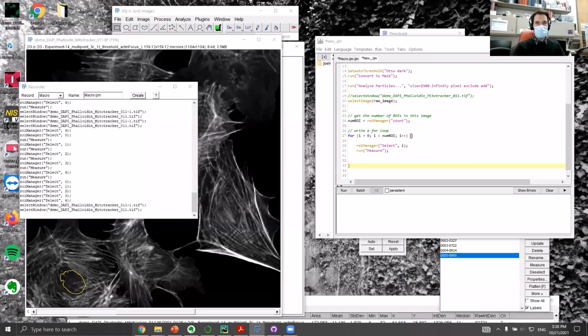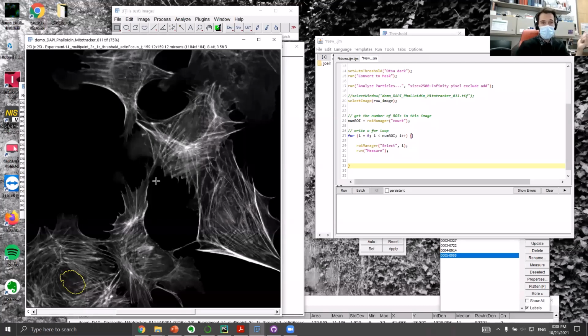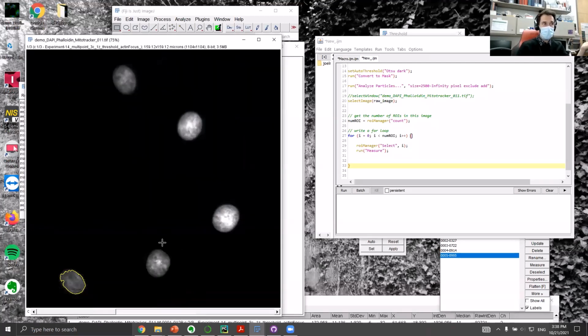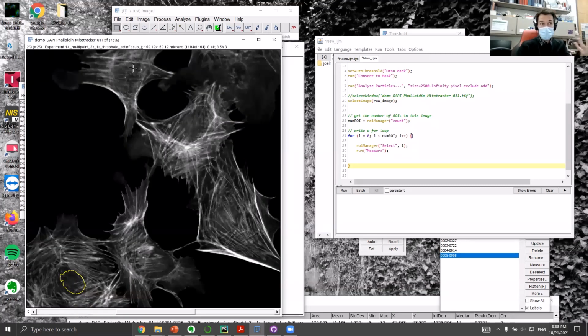All right, so we were going to talk about this for loop. As Evie pointed out, yes, we should probably select our channel. We're going to select it inside the loop. In this case, let's say we want to measure the intensity of actin under the nucleus. So we have our regions of interest from the DAPI, which is channel 1, and we want to measure the intensity in channel 2. And for this particular case, we're actually going to put it in after selecting the ROI, and I'll explain that in a second.